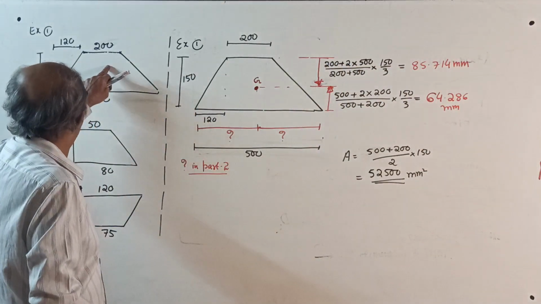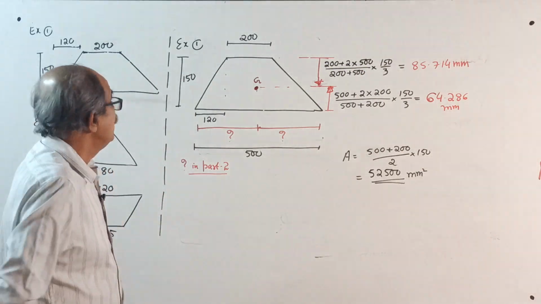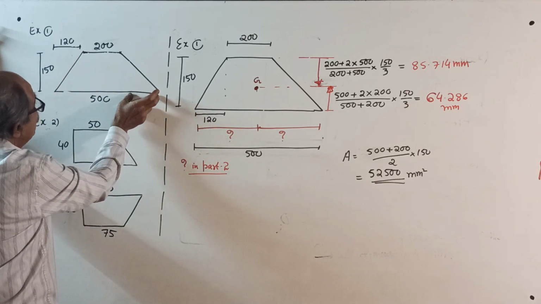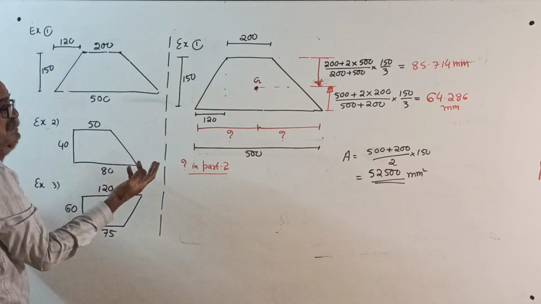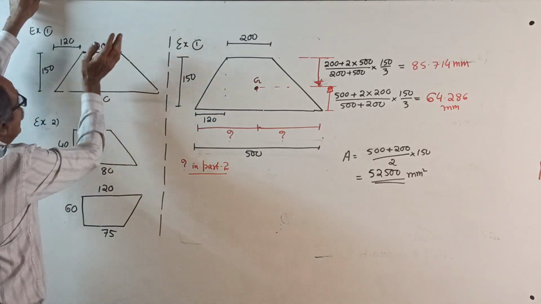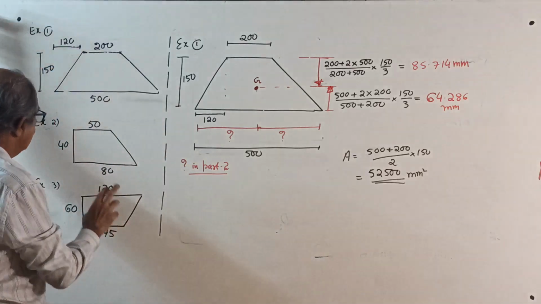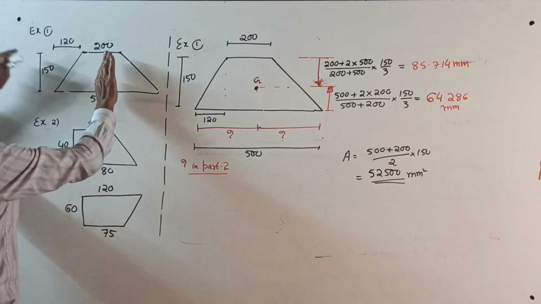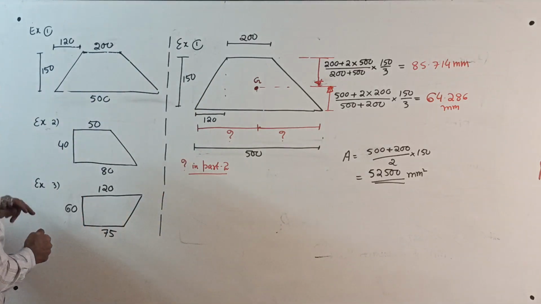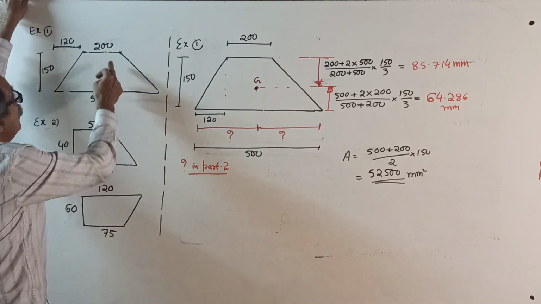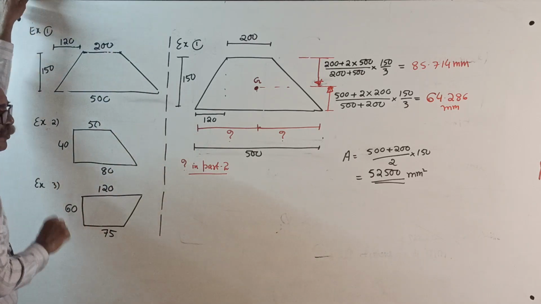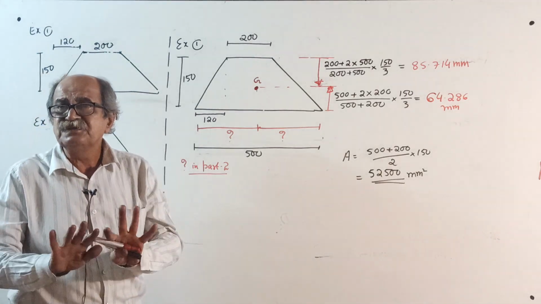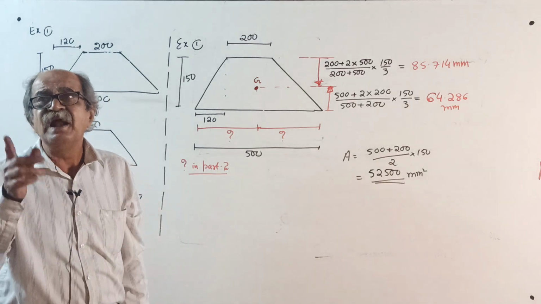Start now. I have written 3 questions here. I told all dimensions are in millimeter. I told 200, 500, 150. See, this offset is 120. So if you want this offset, it is 500 minus 120 minus 200. But actually, our y bar, this way, is by the standard formula. This offset 120 does not matter here. And also I told this offset does not matter. And here, see, both side projections, right side projection, left side projection. See here, in one of them, bottom I made more, top lesser. Here, I made bottom lesser, top more. I told it does not matter. Among the 2 parallel sides, which is more, which is lesser, does not matter when you locate centroid by standard expression. Okay, start now.